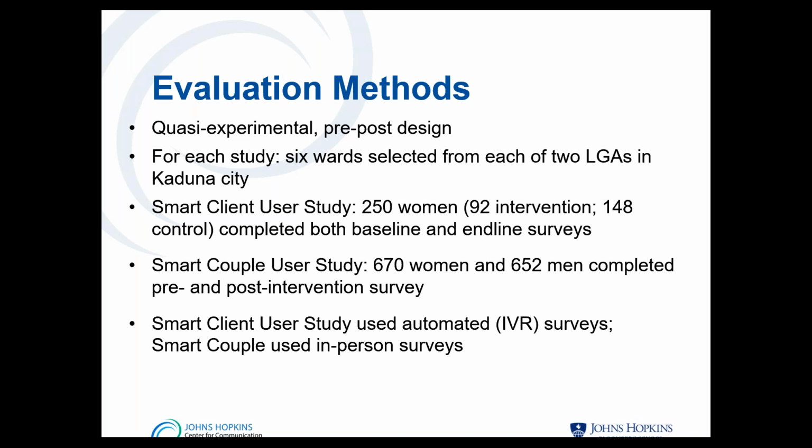But one of the lessons learned that I'll talk about in a bit, with the attrition and people dropping off partway through the call, people weren't reaching the survey at the end of the call. So for the Smart Couple user study, we switched to in-person surveys in order to have a larger sample size.